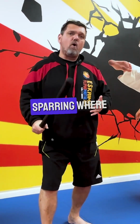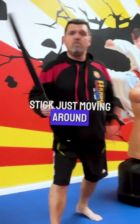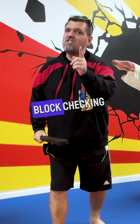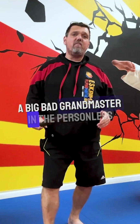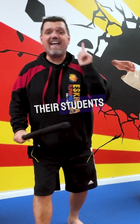There's a lack of sparring where 2 people in front of each other, oftentimes with the padded stick, are just moving around, they're hitting, and they're hitting the hand, and not a whole lot of block checking is going on. So there's not much sparring happening. Now, why is that? Because a big bad grandmaster in a personalist system might be fearful of getting in front of one of their students and losing.